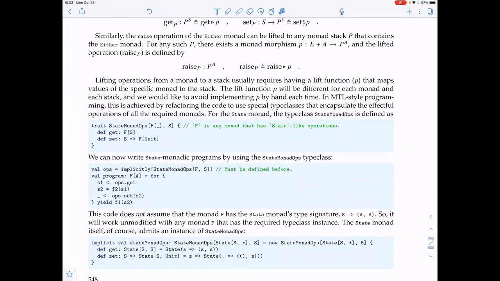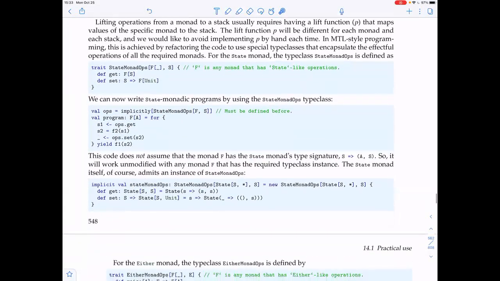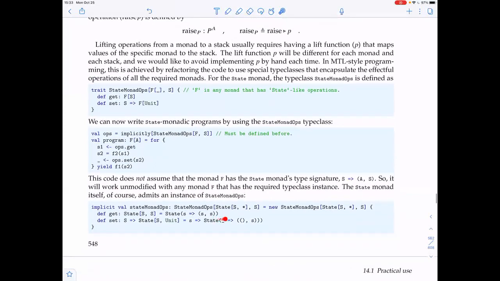So you don't actually know what type program you have, but you know that there is a state monad ops instance on F. And then once you do that, you can get the same code with no lifting necessary, because the lifting is contained inside that type class instance. And so you don't know how to lift and you don't care. This is the type class, which gives you get and set. And you're not supposed to use the state monad directly like this.